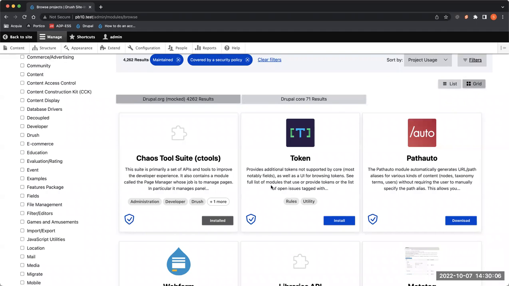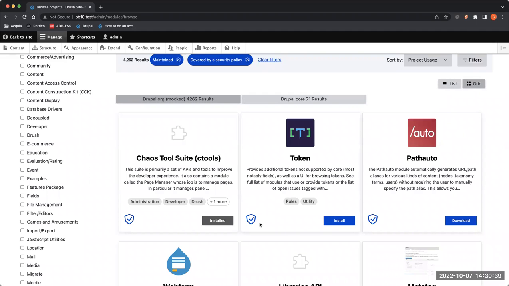there is this certain icon on each of the modules listed here. So I'm guessing it might be related to security policy, because it kind of looks like a shield. But that's something that is not very obvious, and especially because there are two different filters there, maintained and covered by security policy, and there is no icon for maintained.